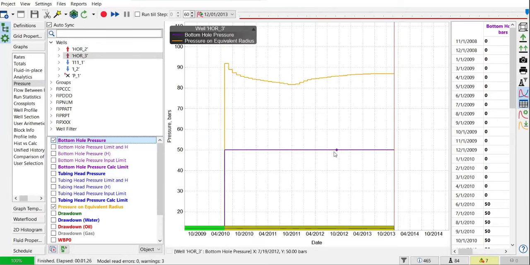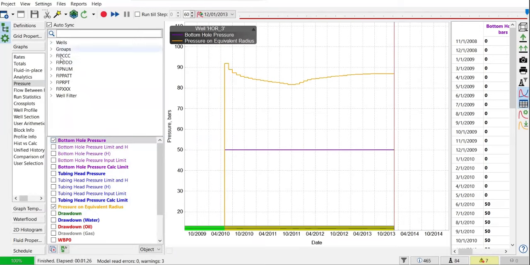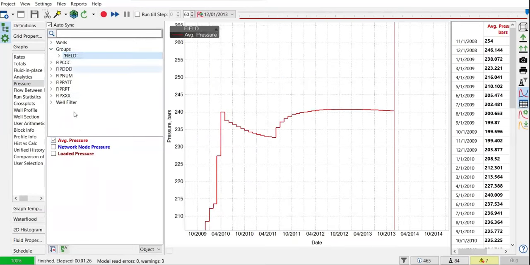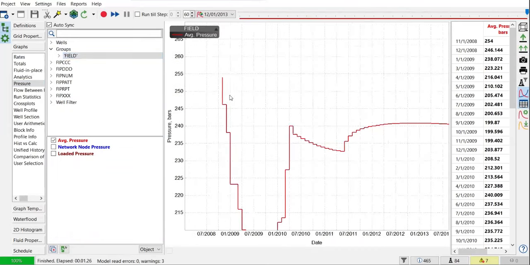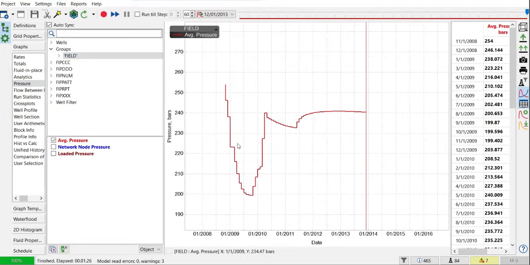So we can achieve 50 bars of production pressure. And if we go to the field, this is the average reservoir pressure. First, it declines, and then the pressure builds up again, and then it decreases again because of the horizontal well, and then it increases again.